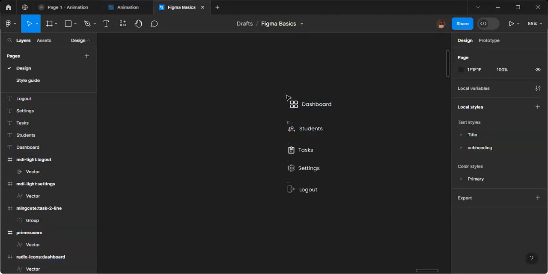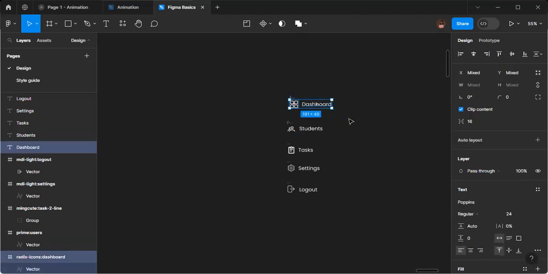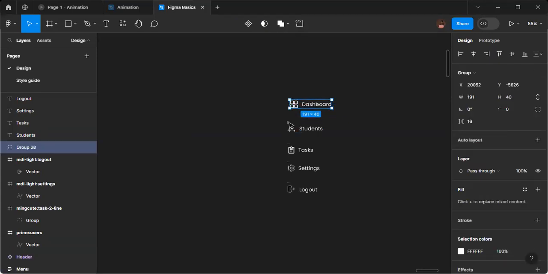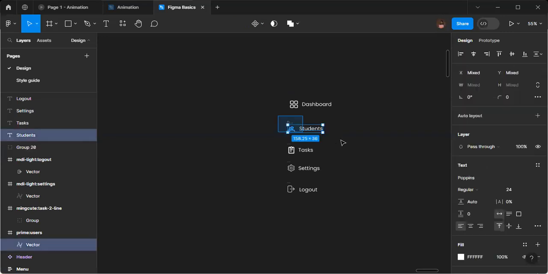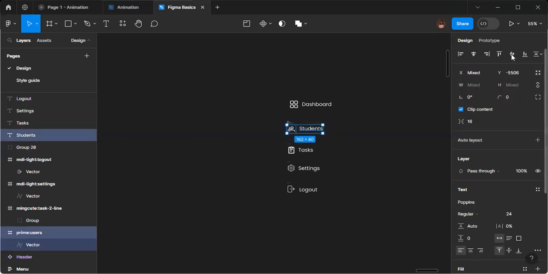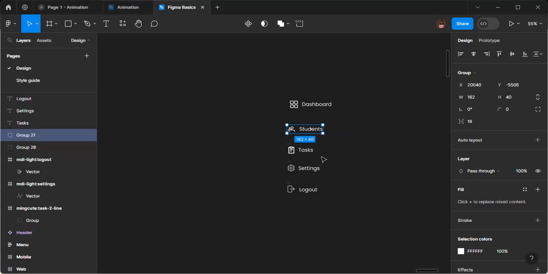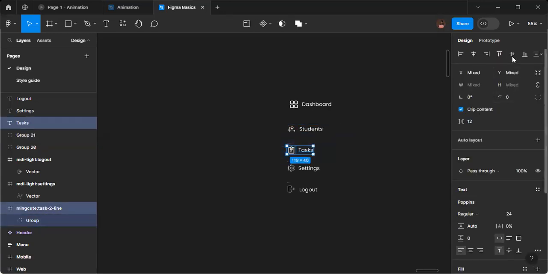So I'm just going to group this, Control G to group. Check alignment. Make this 16. Control G.